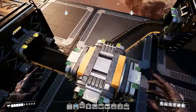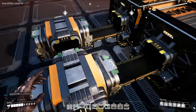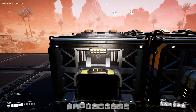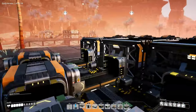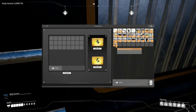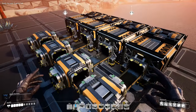What happens is everything that comes out of here gets split in half, then that half gets split again, then that half gets split again, and then last but not least, that half gets split into this one, or put into this one. So let's take a look at what happens there if we do that. So we have four containers here, so we're just going to drop eight of these reinforced iron plates into there.